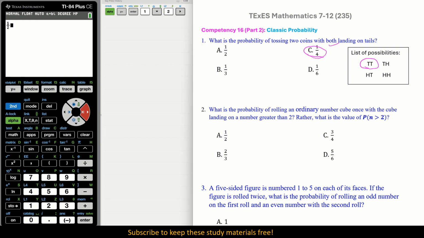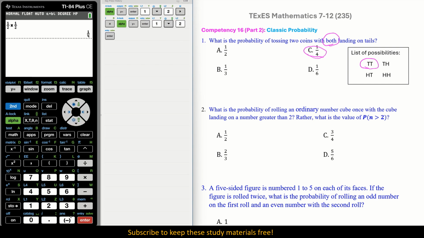Why? Because both implies multiplication, the same as the word and does. So that's multiply. I'll set up another fraction, and that's 1 out of 2. Let's push enter. And of course, that's 1/4. The reason I showed you that is because it depends on how many videos you've watched, and also, if the numbers got large, those are the steps we would go through.